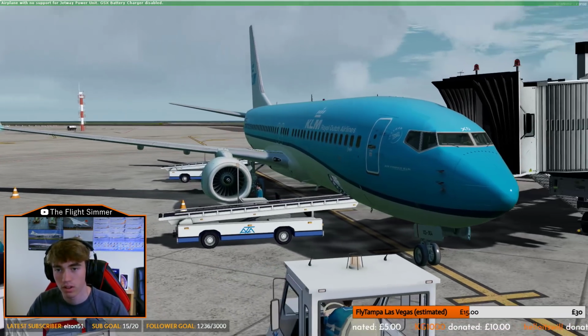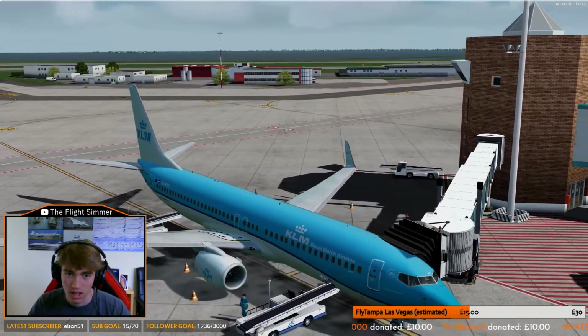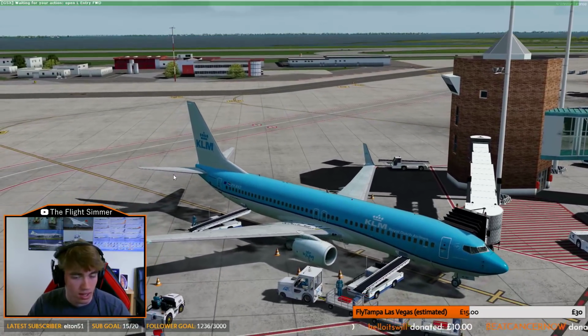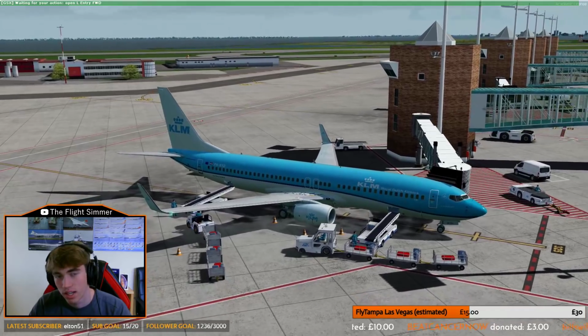So yeah, I'll go and quit the sim, try and fix the cockpit textures, and then we'll load back and do the return. Then I don't know what I'm going to do, if I do another flight after that, or if I go and install.